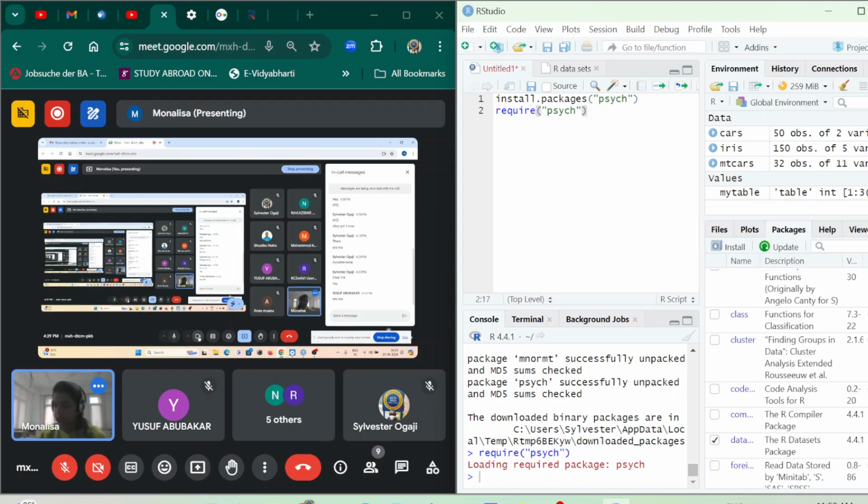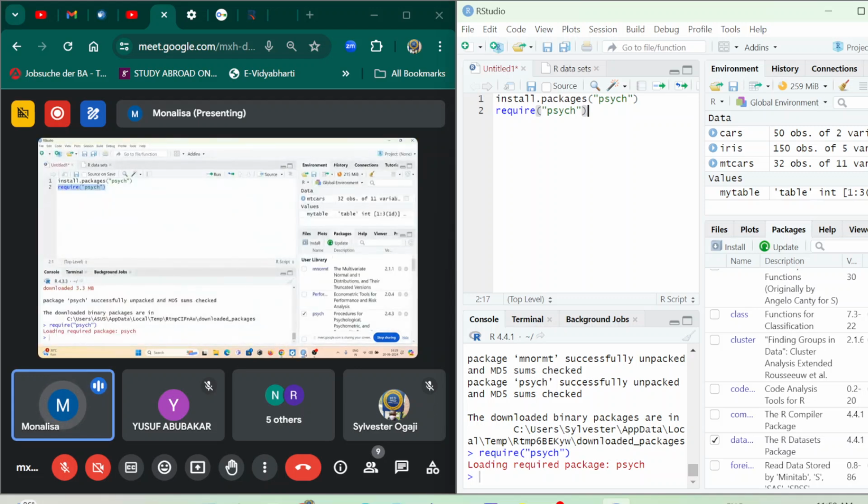Okay, let's suppose I want to work with statistical information. Let's say I want to find the variance, the number of variables, the skewness, or the mean, median, etc. of a particular data set, right? We can do that with a particular command called describe, right? Describe command. So let me open RStudio again.